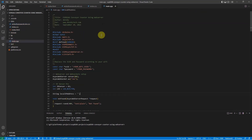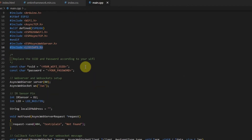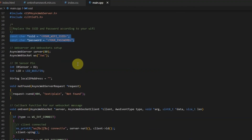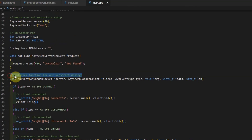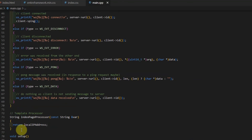For the main.cpp file, as you can see, it's standard programming done using the Arduino framework. I just have the usual library imports, and I'm using LittleFS for the ESP8266. When you download or clone this project and start running, just remember to change the SSID here. I have here also the web server, which acts as the web server for our project, and some IR sensor setup as well. There are different comments that I added in here so you can take a look at how I created this project.